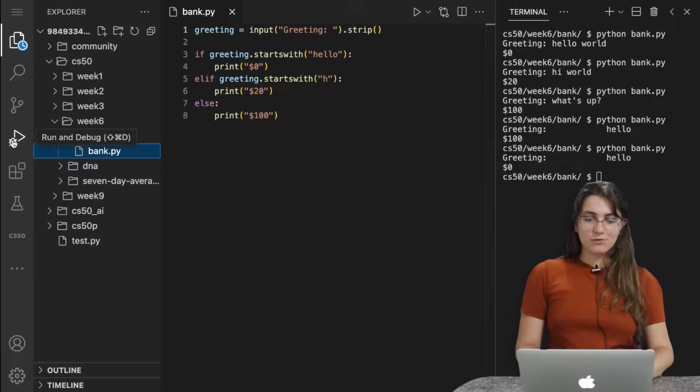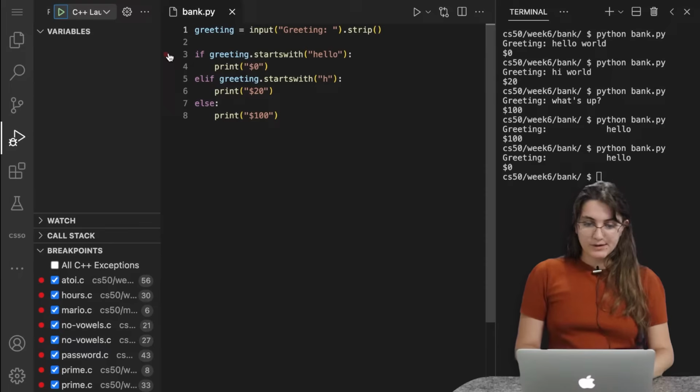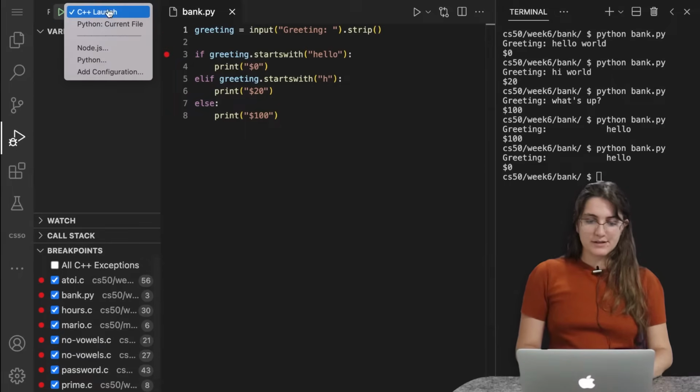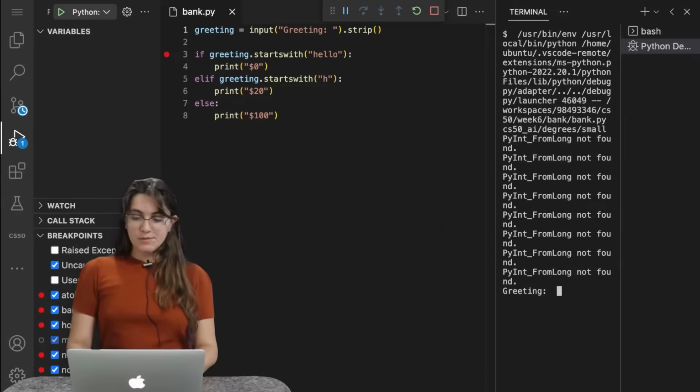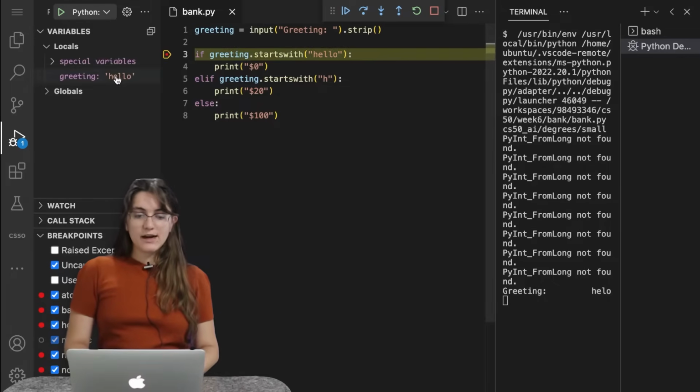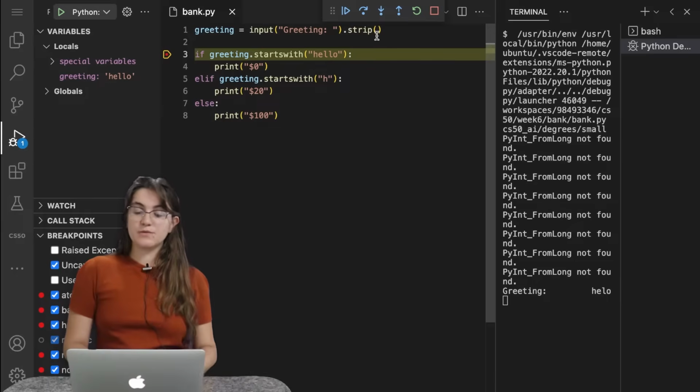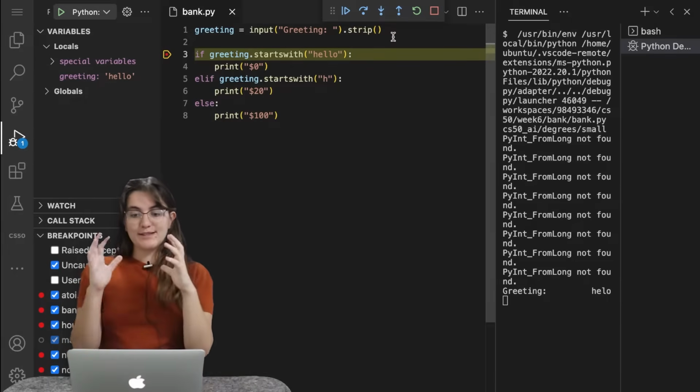And we can check here if we run the debugger. So how can you run the debugger? We're gonna put a breakpoint here in the first if statement, and I'm gonna run here our file. So let's see. As we can see here, it's asking us for greeting. I'm gonna put a lot of white space and say hello. If I click enter, here our variable greeting has the word hello because we are removing the white space in front with this strip method.